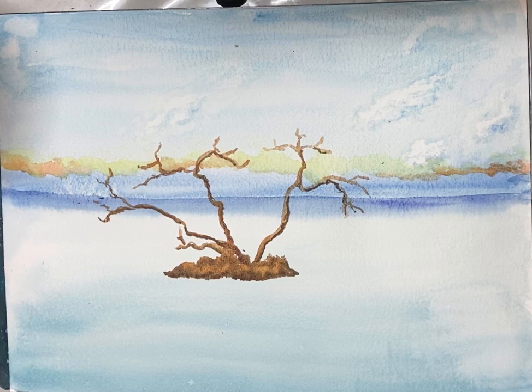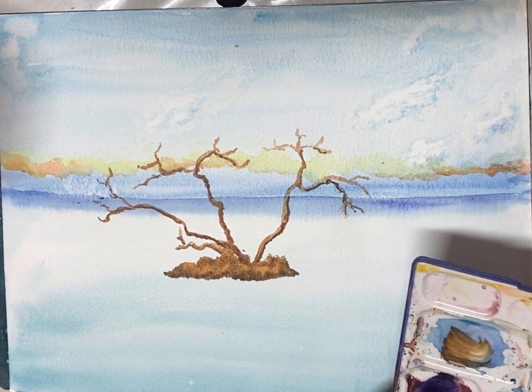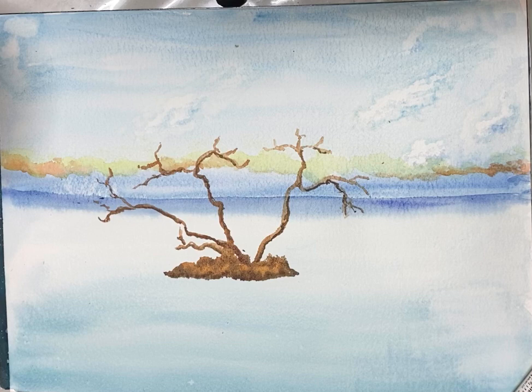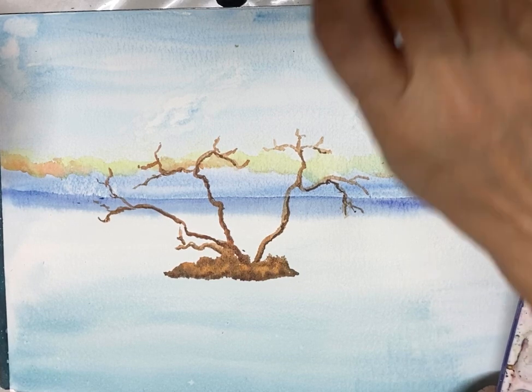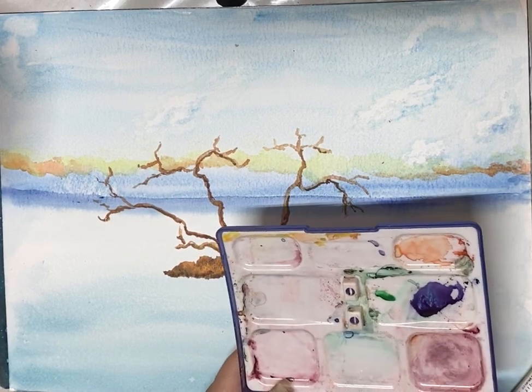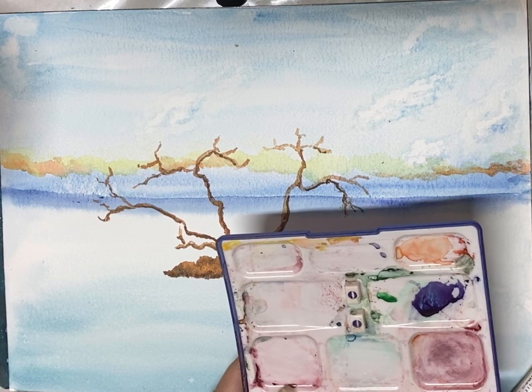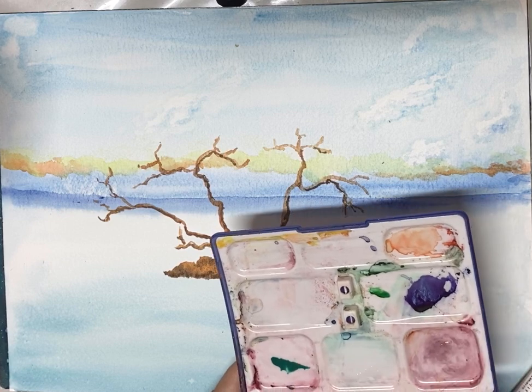First, I'm making my green, and I have to make two greens. Let me just clean my palette and get rid of the old color that I have here. And so we are using any of this green. I have both of them, but I want to make a darker and a lighter green. Then I'm using this one here.